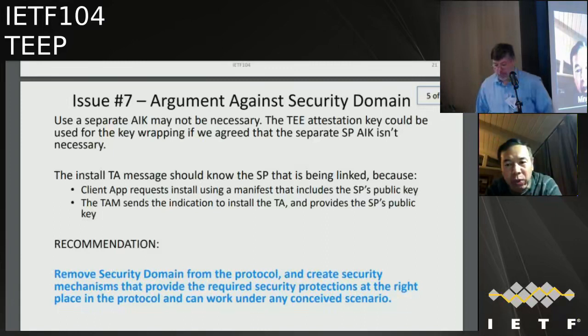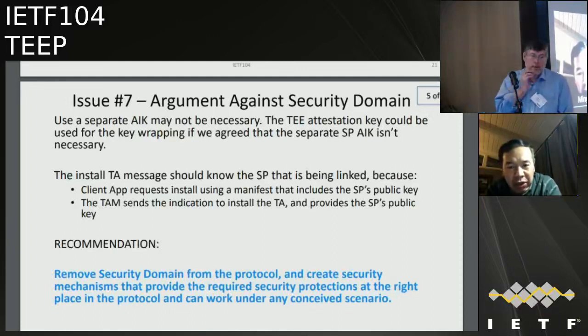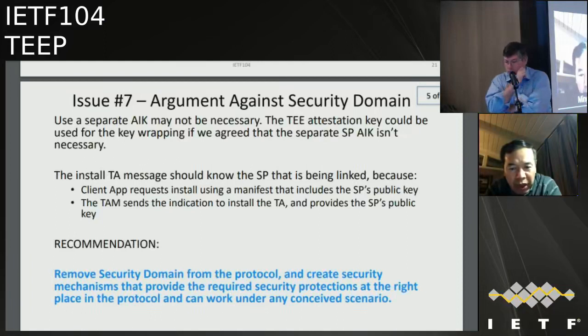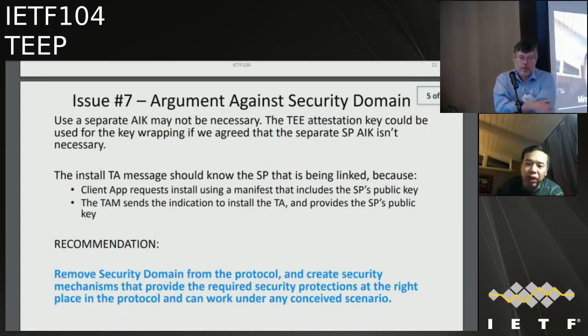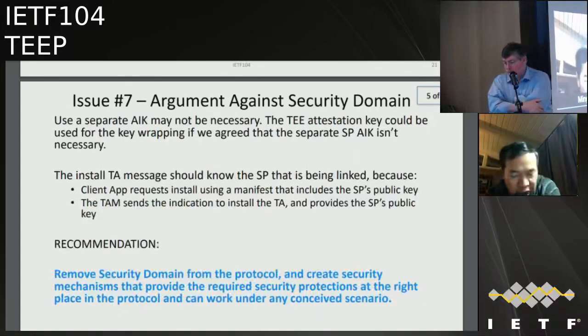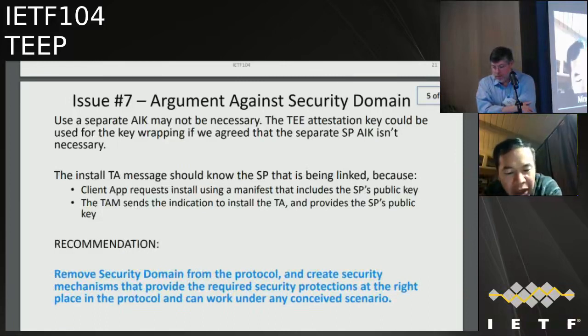So if we eliminate the security domain, then this is not needed. Then we can just use that TEE public key to transport that symmetric key, because only that device can decrypt it. So the motion here was that it doesn't look like the security domain is fully needed, right? The only concern was existing TEEs, and we know that the existing TEEs have been using the security domain.